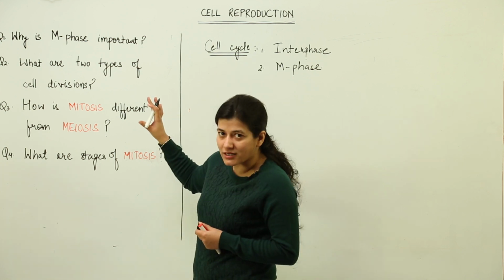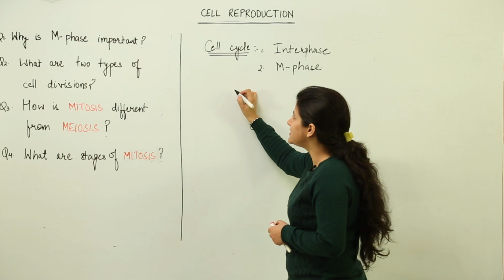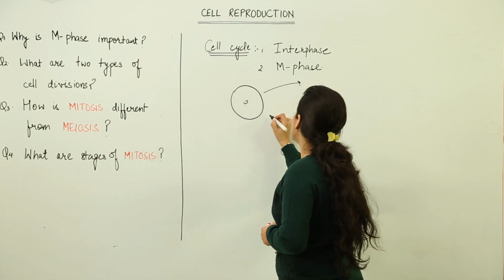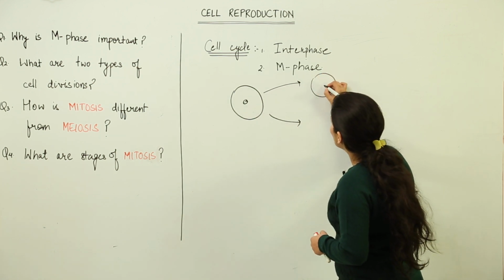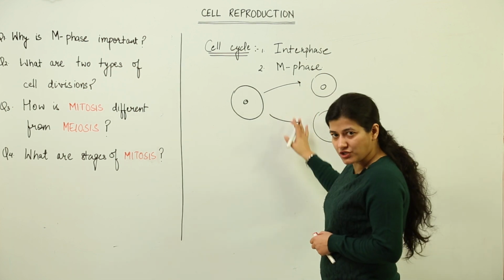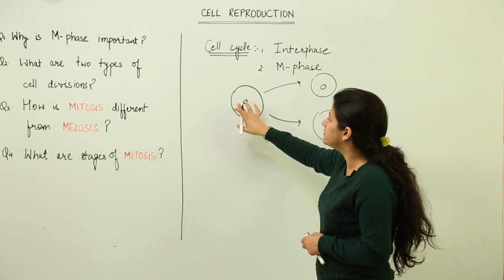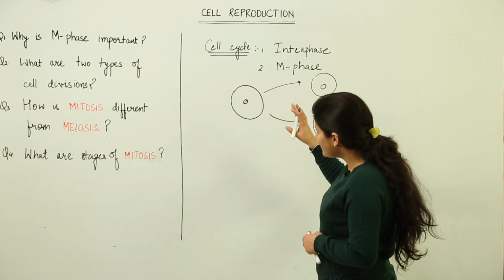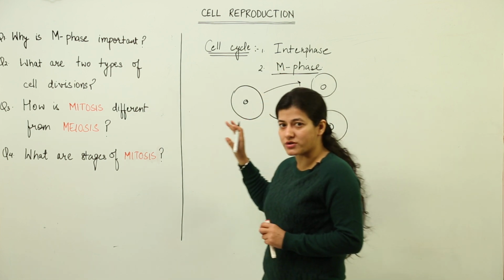So the question is, why is M phase important? We had discussed that the cell has to divide itself into two daughter nuclei. Now you might be getting bored of this, but this is the only process which we are studying. How it is happening, that we will study. The division of this cell into two daughter cells is manifested during M phase. So certainly it is very important.